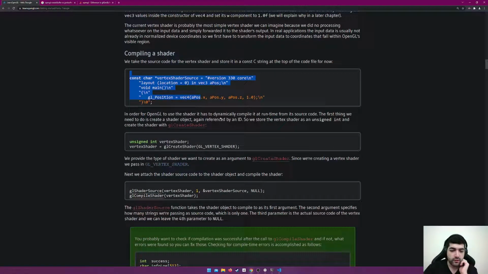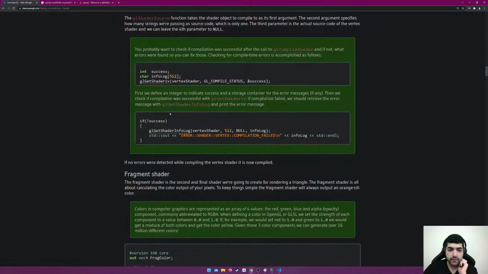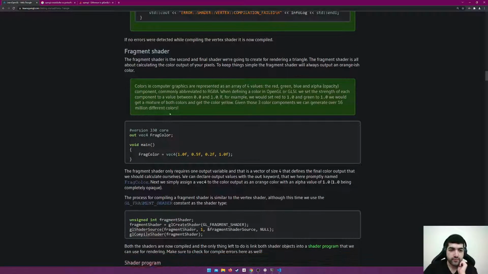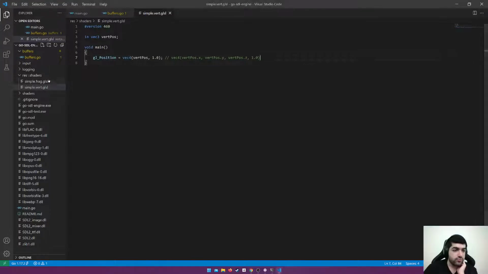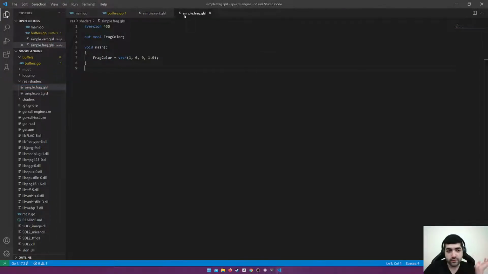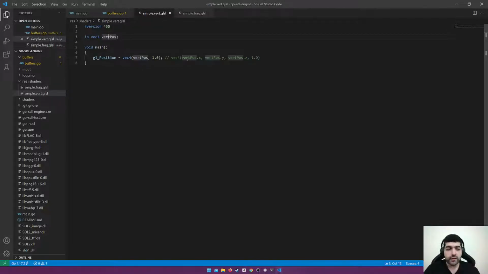We already did all of that. Create shader, compile, all this magic, fragment shader. Yeah, this is just the color of the output. This is again nice, so we can control the colors not through hard coding it in the code, but directly on the GPU. Because remember, the main difference is all of these, the vertex and this one, they run on the GPU, not the CPU.